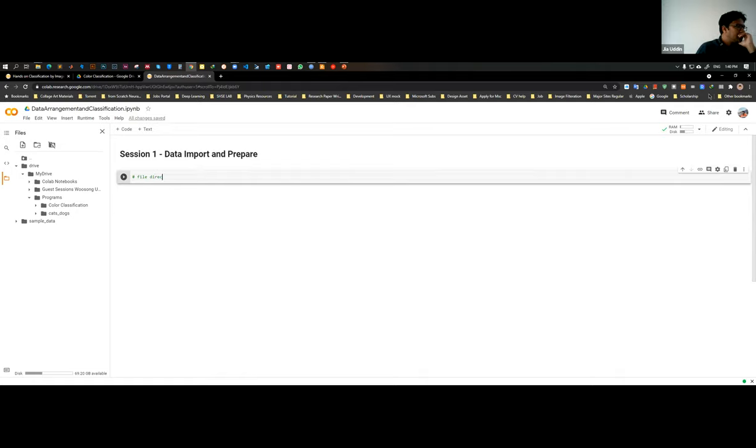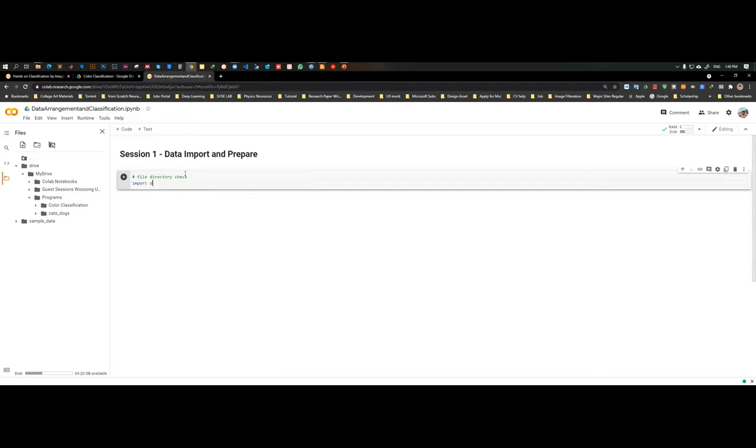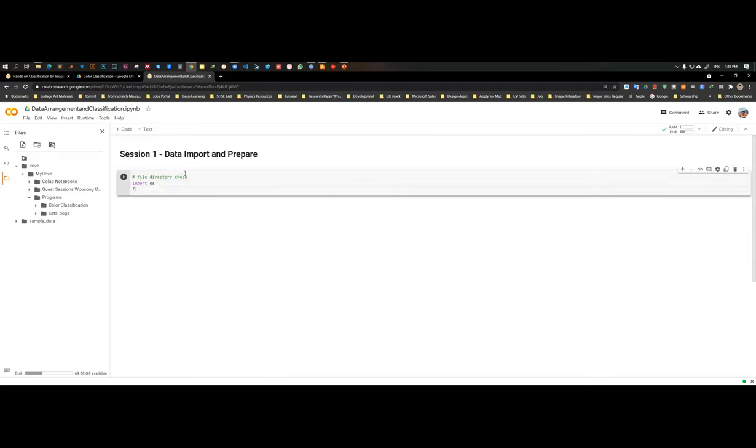Okay, now as we mounted the drive, the first thing is we need to check whether the directories and the operating system path are working. So you can just practice this code with me. This portion of code I recommend you to do, but if you don't want to do this part, that is okay. First we are importing the OS. You can share the code in the chat, then we can practice, copy and paste and then see, okay?